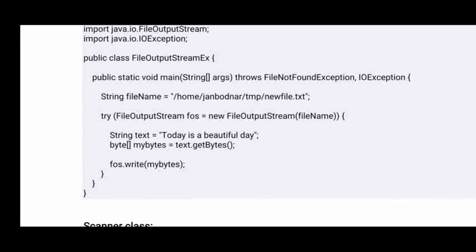When we write the try block, whichever block you are expecting an error from, only that we write inside the try. See, try FileOutputStream fos equals new FileOutputStream, in the brackets fileName. That file will be opened and stored in fos. This fileName is of type String; in the previous line I have given String fileName. So fileName is a variable used to store the name of the file, and it is passed as the parameter to this constructor.